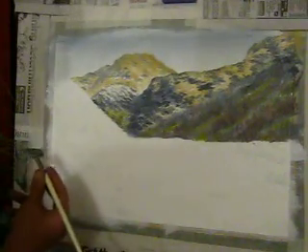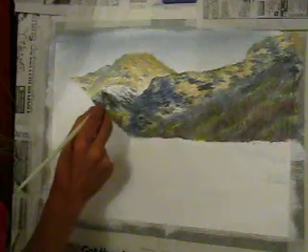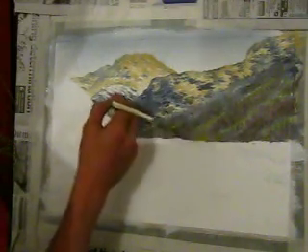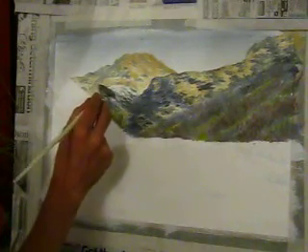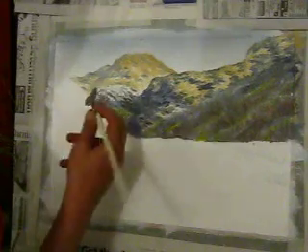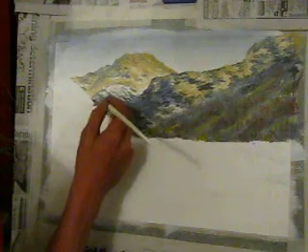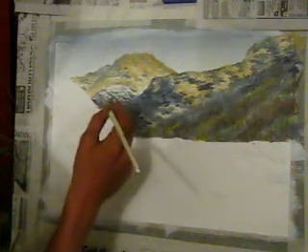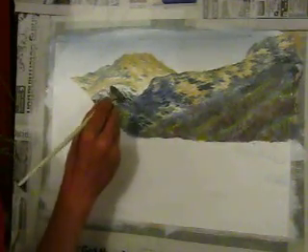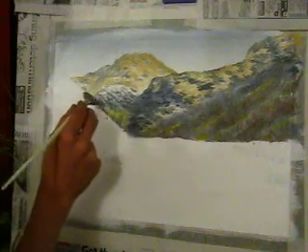What a fun painting to do — I really am enjoying doing this. This is so beautiful, it's so inspiring. You notice how I'm just doing little angles like that, and then tapping, and then I'll just go that way and tap the opposite direction — now and again — and put little cracks in the fissures. The geology of this area of Scotland is absolutely amazing. It's really had a lot of erosion — there was a glacier once in this crevice, and as it's retreated it's gouged out all the mountains. That's usually what happens.